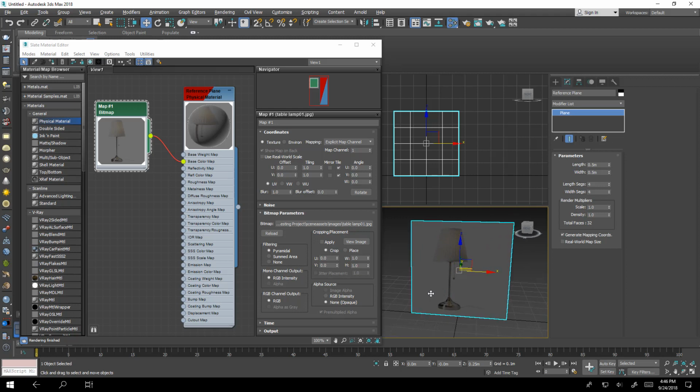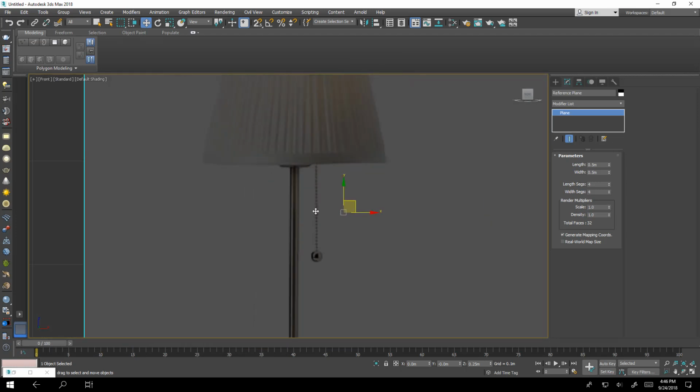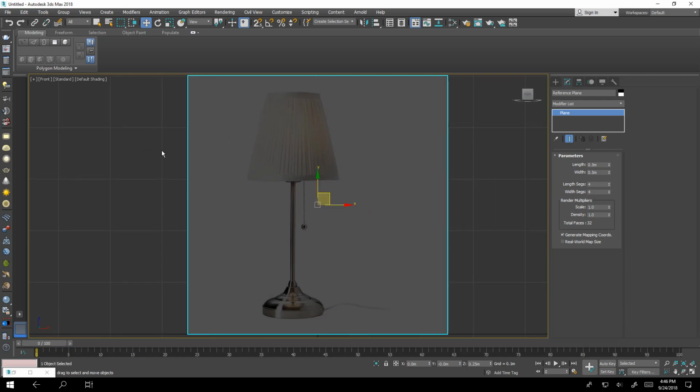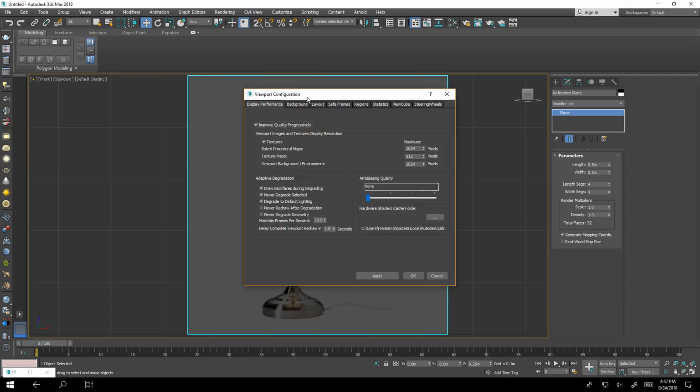Sometimes if we zoom in, we will find the image fuzzy or unclear. This is solved from viewport configuration. We will go to the plus sign in any viewport, and this is general. We will select viewport configuration. Under display performance texture maps, it is set to 512.